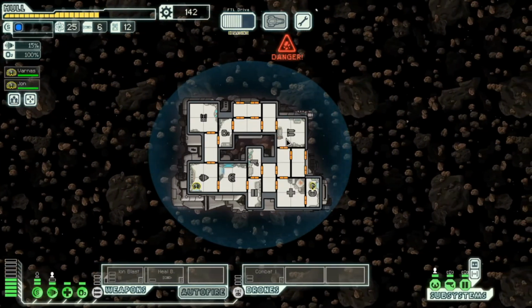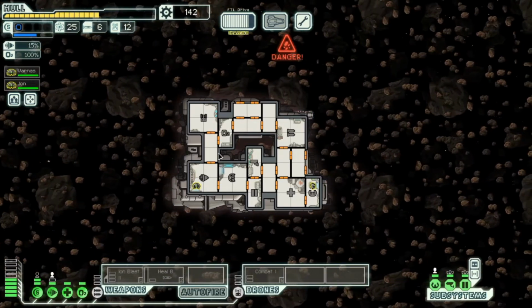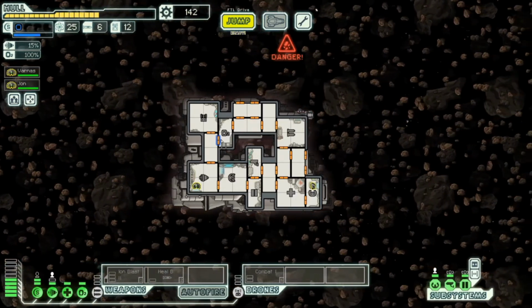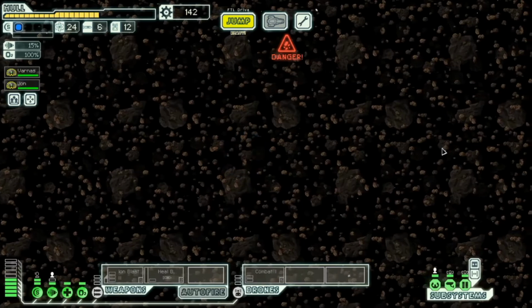Luckily, we have our shields up flying through this asteroid belt. Really need it. See, an asteroid just came in. Another asteroid just came in quickly. Another asteroid. Alright, we're ready to jump on out of here. We're definitely going to want to fly away from the rebels.